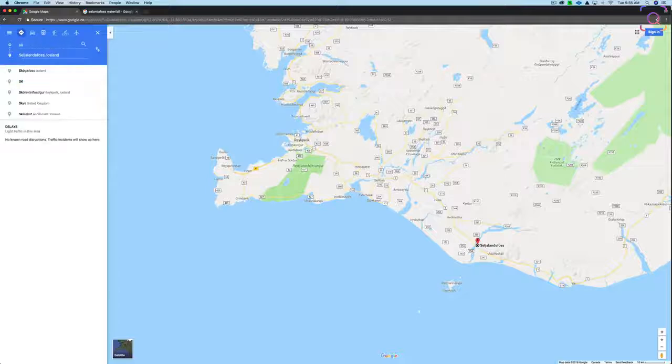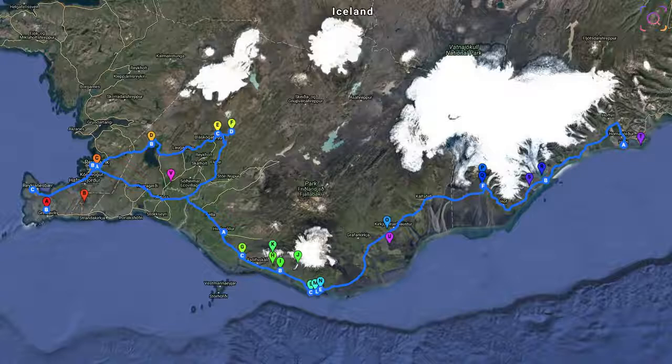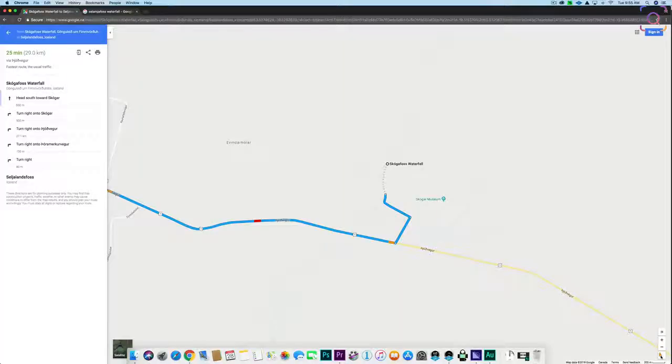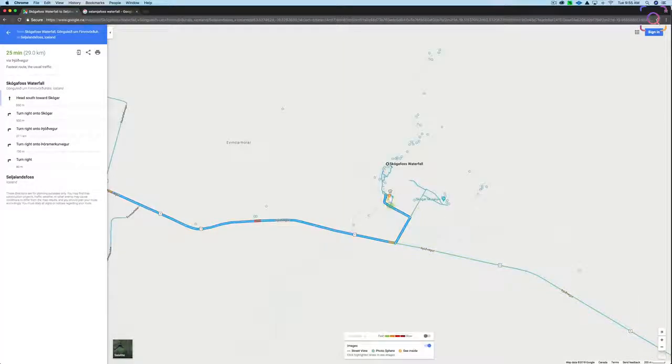So what you can do is, if you're starting at, say, point A, like Reykjavik, and you know you want to go to Höfn, punch in that distance, but then you have to factor in all the stops you want to make along the way, the distance between each stop, how much time you want to spend at each stop, and then factor in time for lunch and dinner and things like that, and traffic. And so try to get a good, realistic picture of how much you can do in one day.